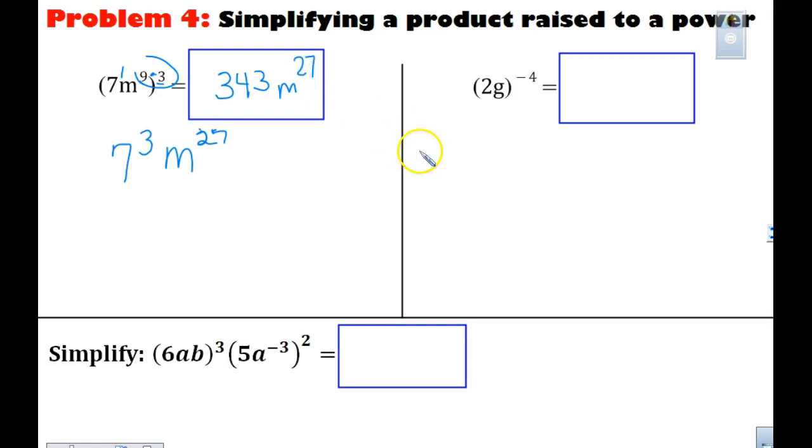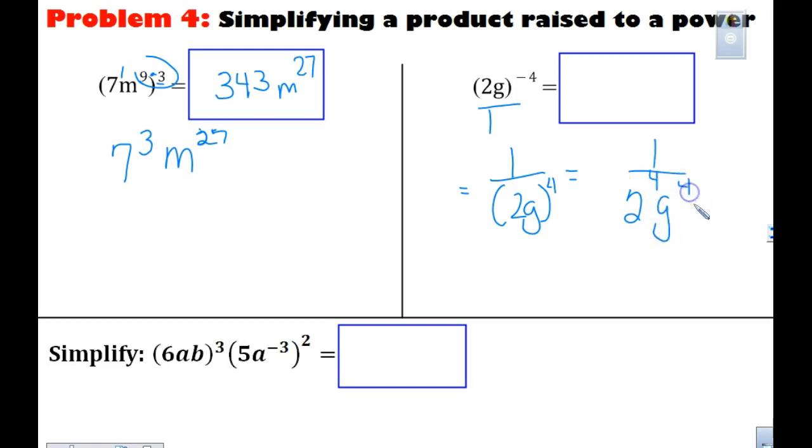Now this one starts to cause us like, oh, we got a negative exponent. So negative exponent, first thing I have to do, Rajad, when I have a negative exponent is what? It's like reciprocal. So we're going to rewrite this as, tell me what, 1 over 2g, and now it is to the fourth power. So now I have positive exponents. So Caitlin, as I'm going to do that, I'm going to have still 1 in my numerator, 2 to what power? 2 to the fourth, and g to what power? The fourth power.